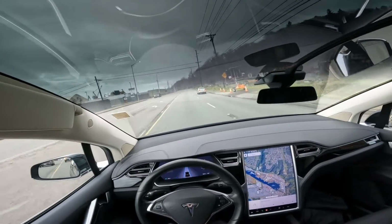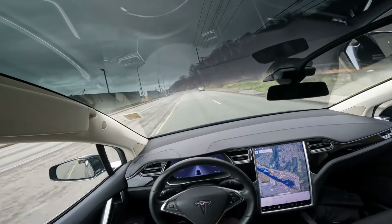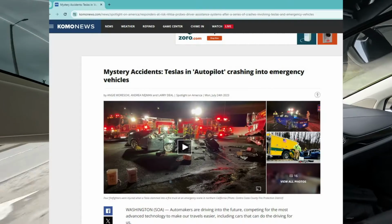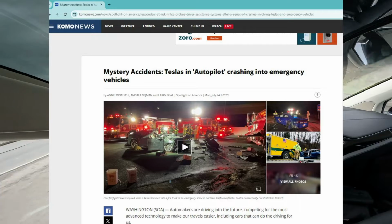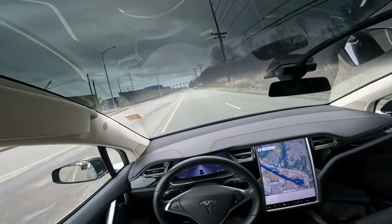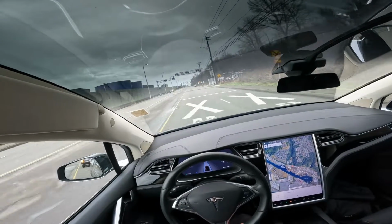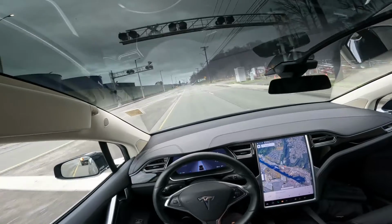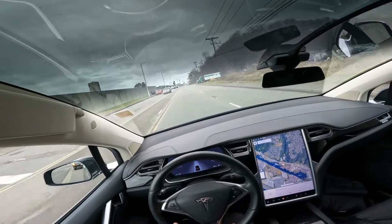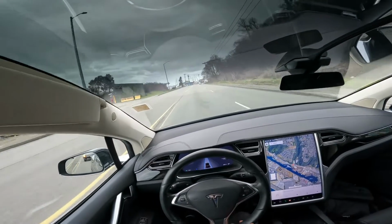And you need to pay attention. This is not an advanced system. It's not full self-driving. You can see people in the news, sometimes they'll hit vehicles, they'll hit parked fire trucks or police vehicles on the side of the road. Sometimes they can't see that stuff, so you have to still pay attention and take over. But just the fact of this taking the workload of driving, braking, accelerating, and steering in its own lane, and I'm just paying attention, that relieves a lot of mental workload off my brain. It really makes a big difference.